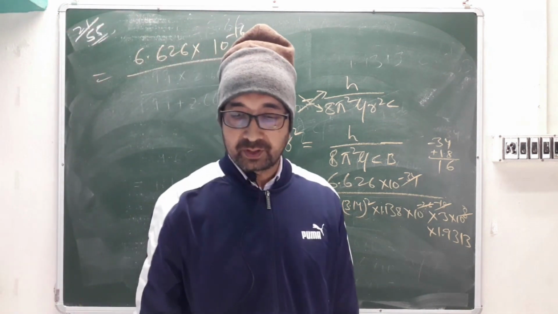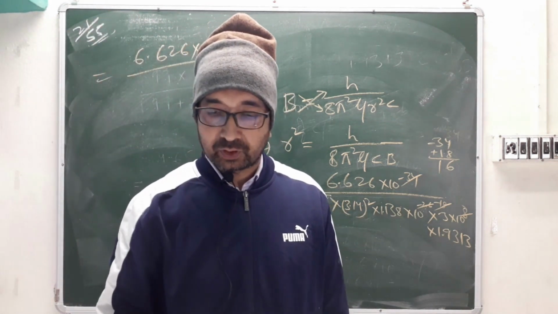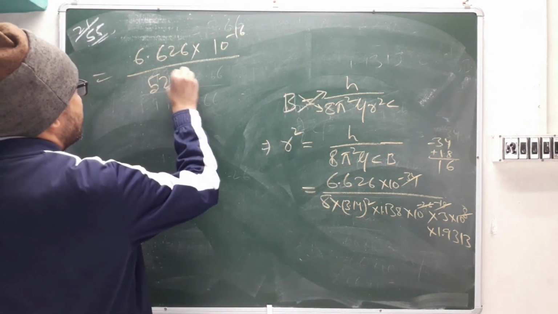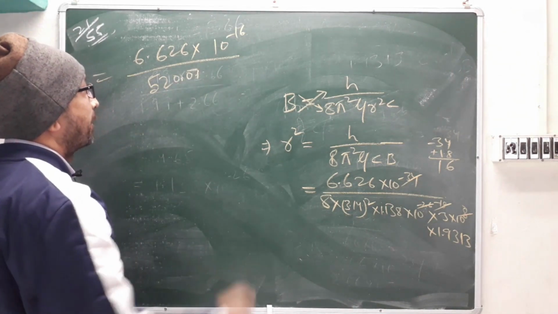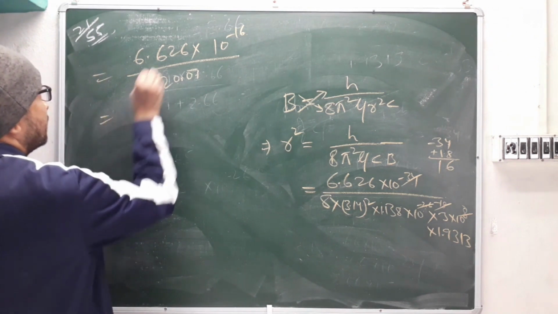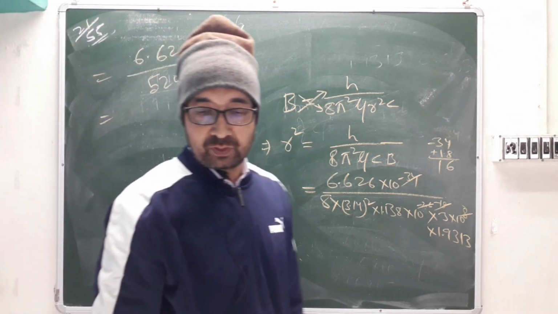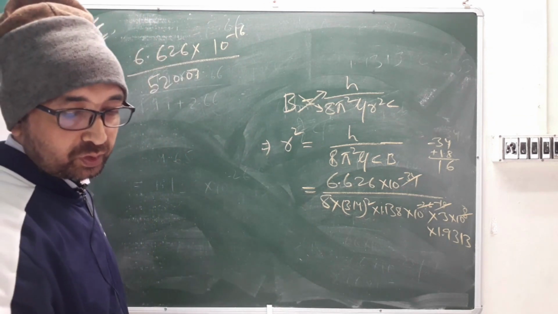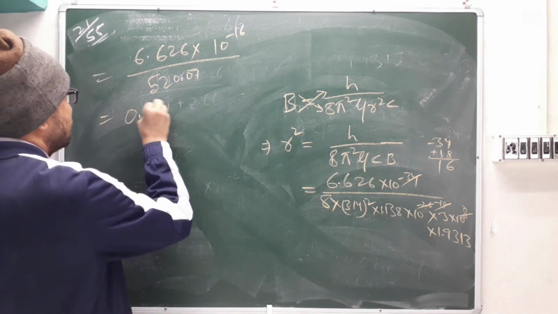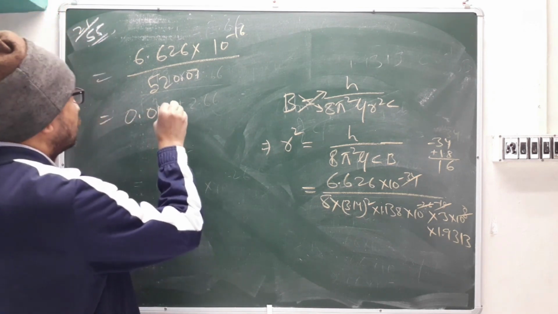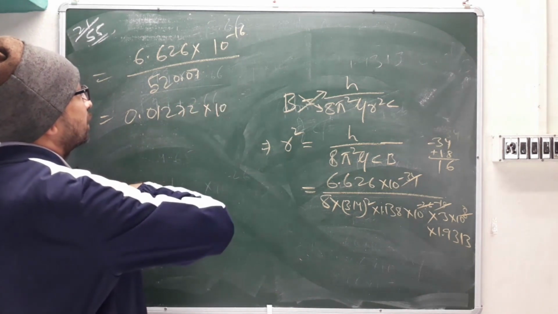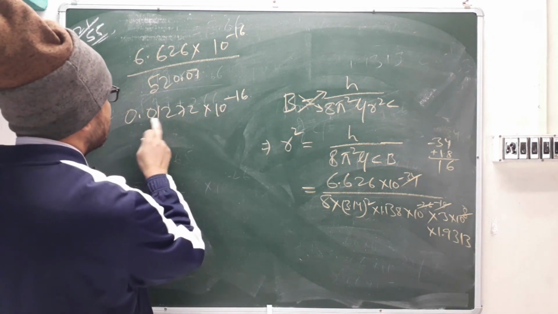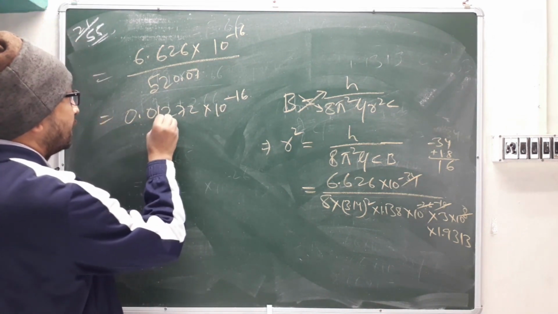this value also I have solved. How much is it coming down? Already I have solved. The value will be 520.07, okay. And then how much is it coming? If you are dividing this with this, it will become 6.62 divided by 520.07. So this will be your 0.01272 into 10 to the power, how much? Minus 16, correct? So now this minus 16, I'll just go like 1, 2, because I need 1.271.